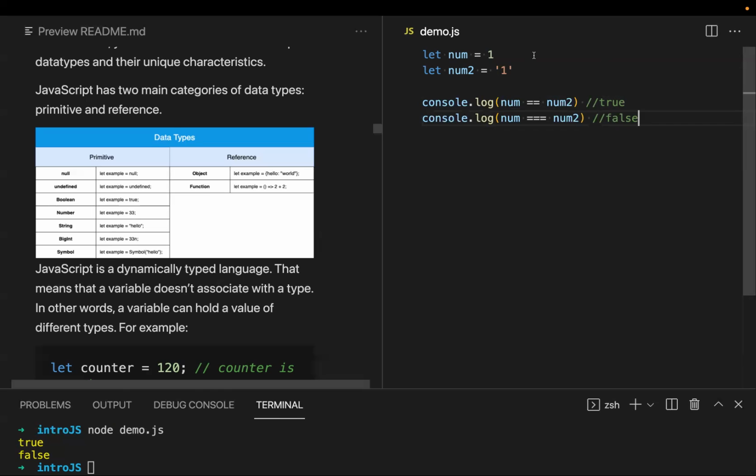So it is important to keep track of the types of data, especially since JavaScript is dynamically typed, which means it doesn't enforce it. You as a programmer need to keep track. So I think this is a good place to stop. We'll spend a lot more time with data types. And next we'll go into operators.